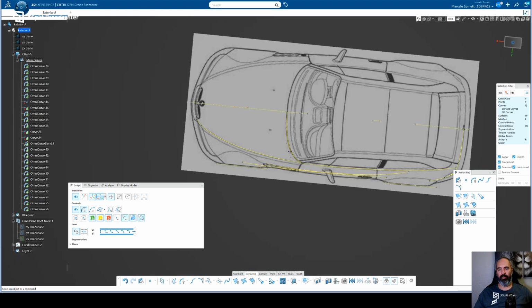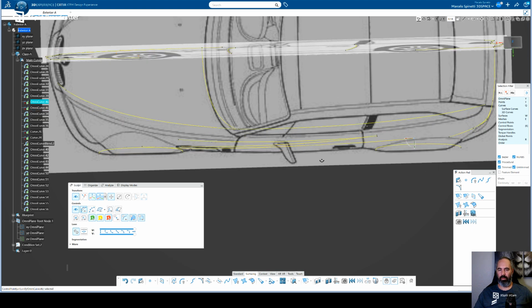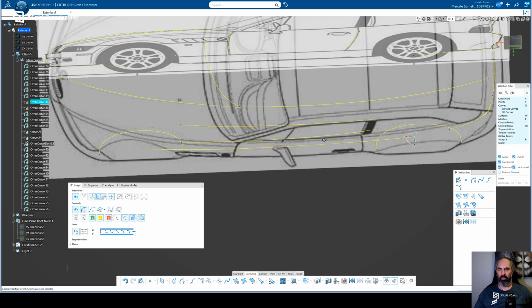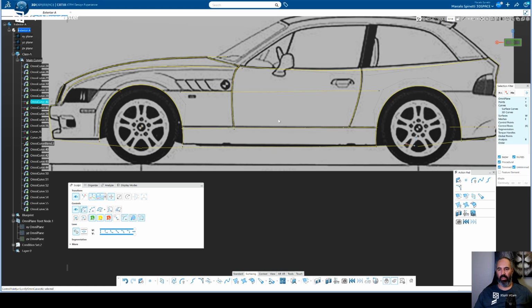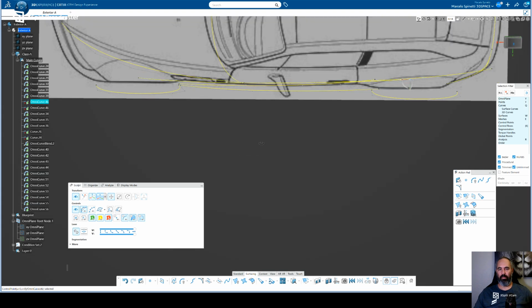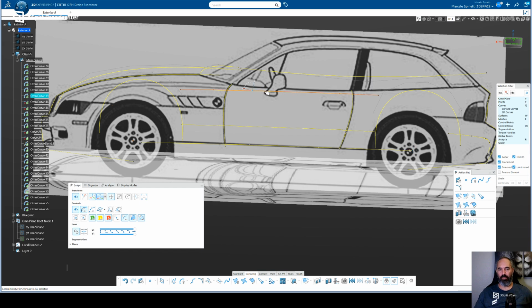Alright. So this one I will just bring out. Which curve is this? 1, 2, 3. What was the mid highlight? Mid highlight. Let's delete this one.